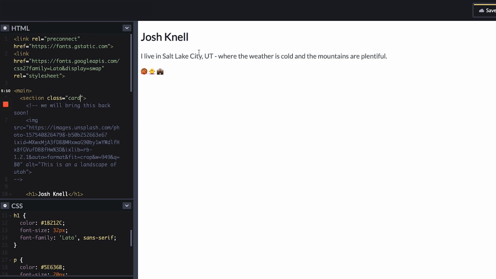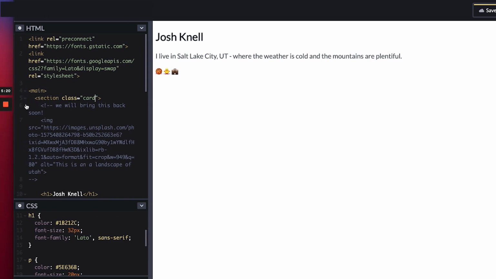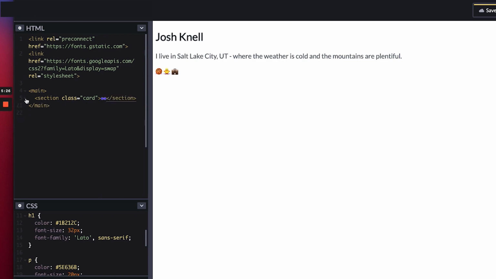because this is going to be our white card against the blue background. So remember, something that I really like to do in HTML is to go over to the gutter. So this is kind of blocking me here for a second. So there's this gutter over here, and there are these arrows, right? Join me in doing this. This is really cool now that we've had more practice. Minimize these arrows, and you can really see how our HTML is formed up.